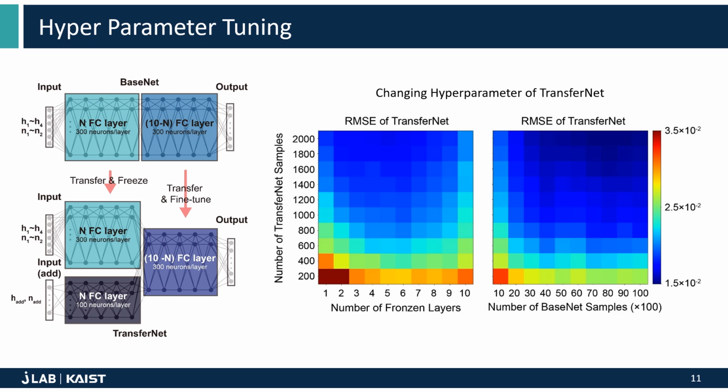The interesting point in this part is that TransferNet consistently performs best when the number of frozen layers is set to 6, regardless of the training sample size. I guess the reason why a moderate number like 6 layers gives the best result is that too many frozen layers will reduce the number of variables that can be learned, and too few layers will result in poor transfer of existing information.